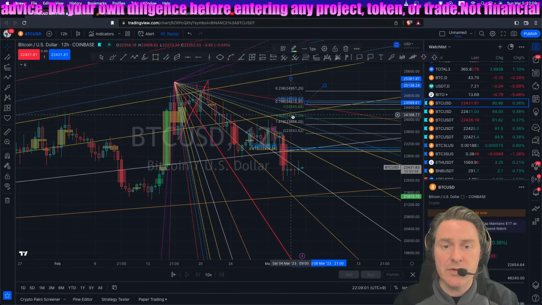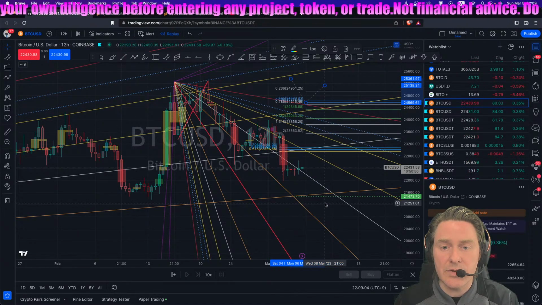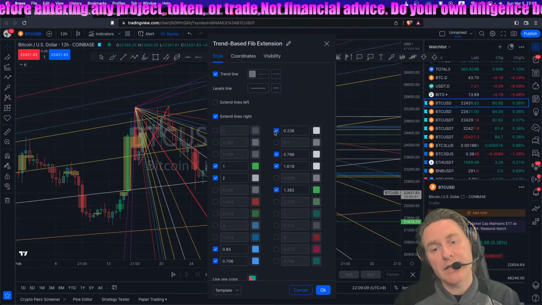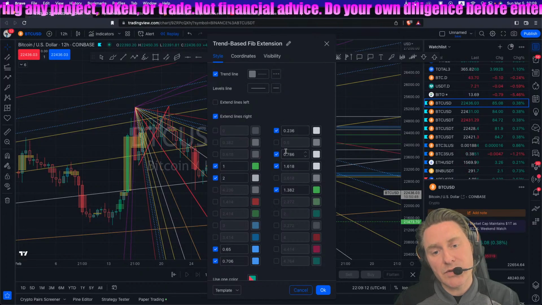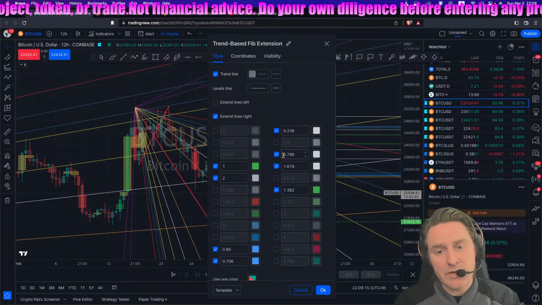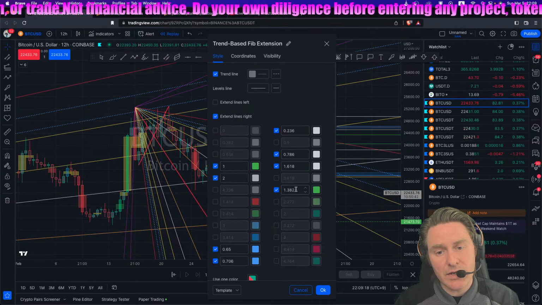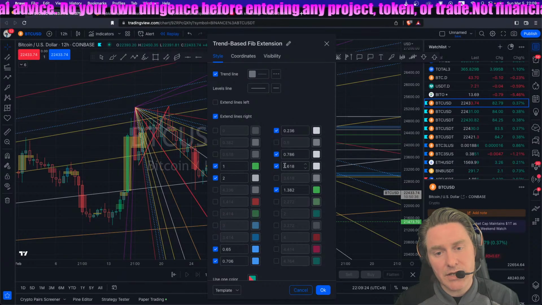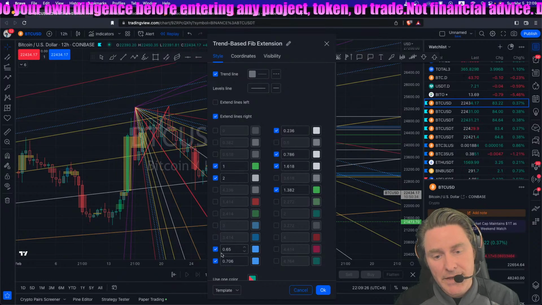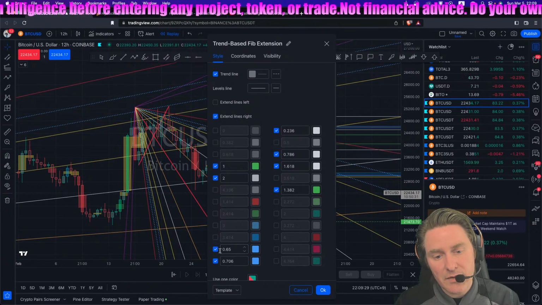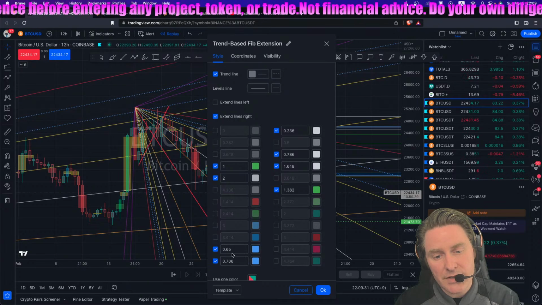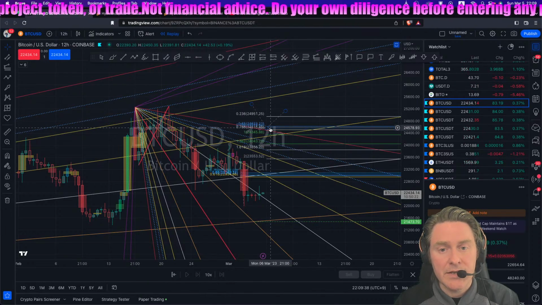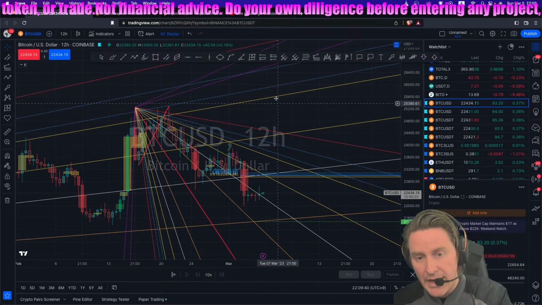The settings here, if you want to set it up, I'll go ahead and just start off with some value right off the bat. If it'll actually load, here we go. These are my settings. 236 would be your point of entry for a long or short, and then you'd look for the 786 resistance. The 1 and the 1382 are your profit regions. A long-term continuation idea would be the 1618 or the 2, and then some possible larger resistance slash support from this 0.65706 region. So let's go ahead and add this on there.